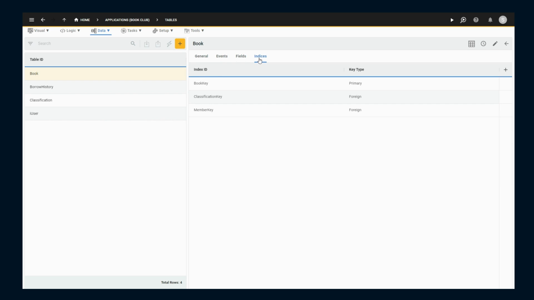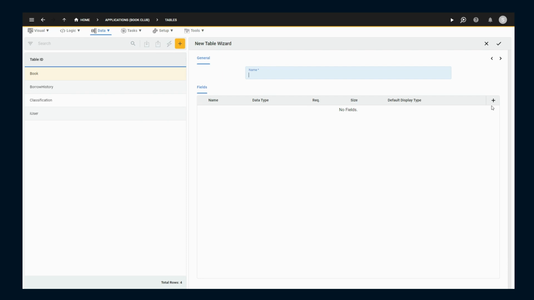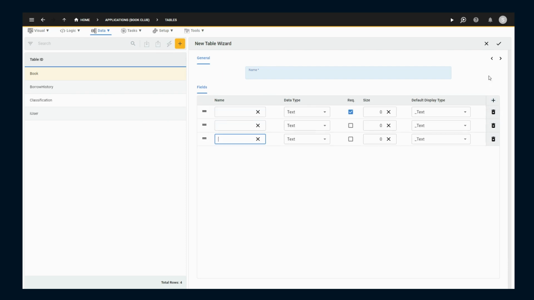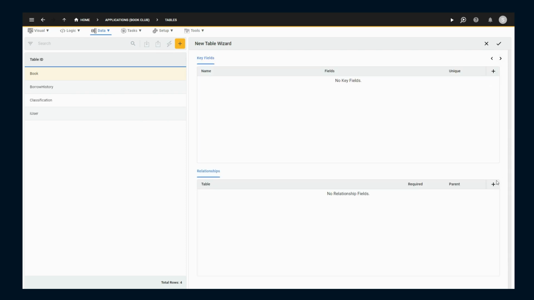Five also has a number of wizards that give you a faster and easier alternative way when creating your application. When a wizard is available in a view, you will have the New Wizard button in the List app bar. This will open the wizard. So you can see at this level we have a table wizard.